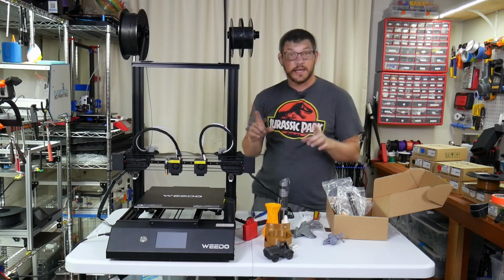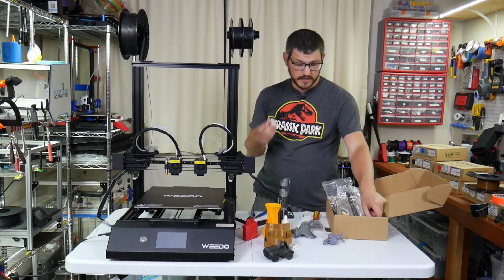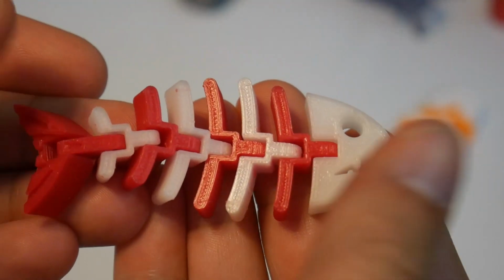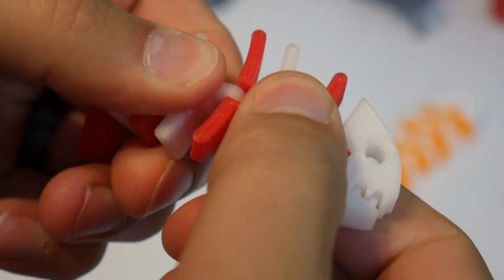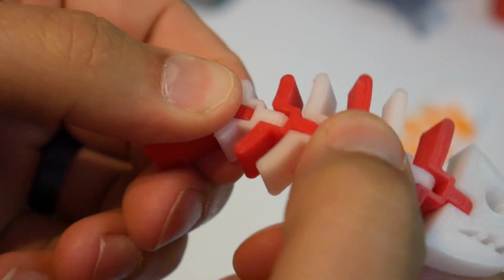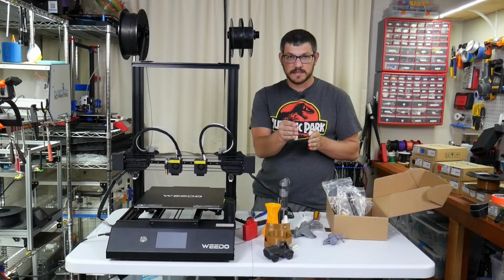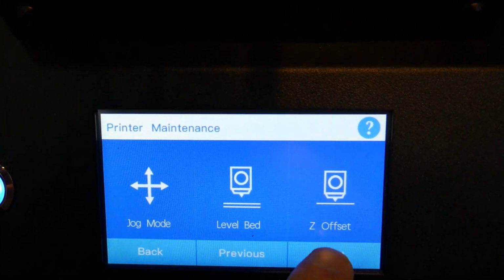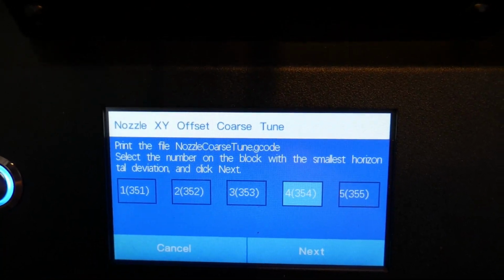So calibration. I didn't calibrate this at first because I thought it was calibrated out of the box. So I printed 2 of these, the Flexi Fish that's on the actual SD card, and they're fused every other link. So one extruder is printing too far to one side compared to the other one. So they're not both using the same center point. You have to adjust that a little bit. And honestly, the adjustments are only up to 3 millimeters. It's pretty small to do the adjustments. And there are different ways to do that.